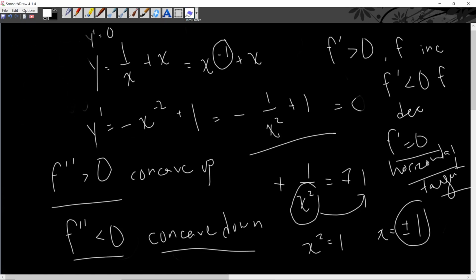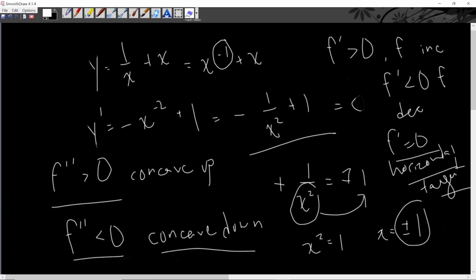I know I'm going a little bit quick, but I'm hoping that you can see that if f prime is greater than 0, f is increasing, because f prime is the slope of the tangent line. If the tangent line, the line that just touches at a specific point, has a positive slope, that means that f, the original function, is increasing. And if the slope of the tangent line is less than 0, then on that interval the function is decreasing. And if f prime equals 0, that is a horizontal tangent. And if f double prime is greater than 0, that's concave up, which means that the slopes of the tangent lines are slowly but surely increasing.